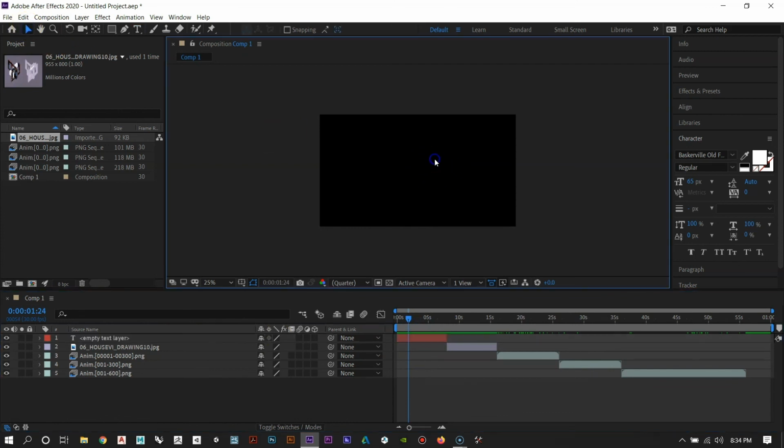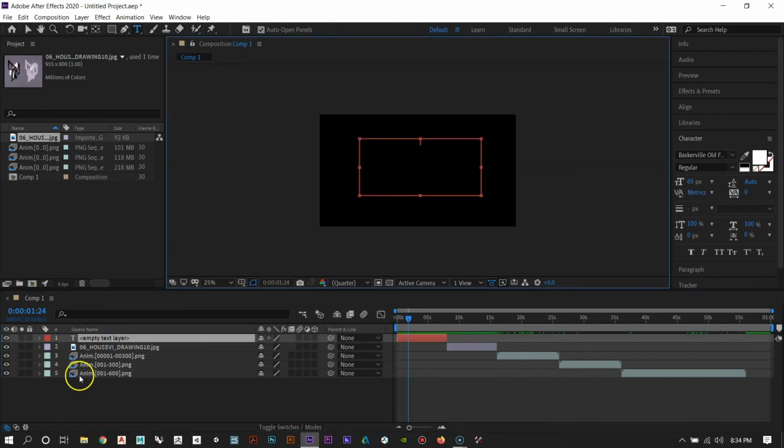To edit that text, I'm just going to double click on the layer down here. It's going to open up the text edit box. And you can start over on your right hand side. You've got character where you can change the text size, the font, all that kind of stuff. So I'm going to set the font color to white and just call this, turn on my caps lock, Peter Eisenman animated massing.